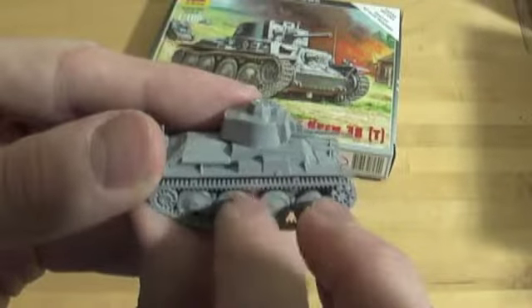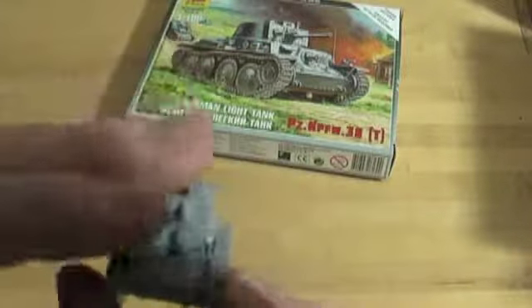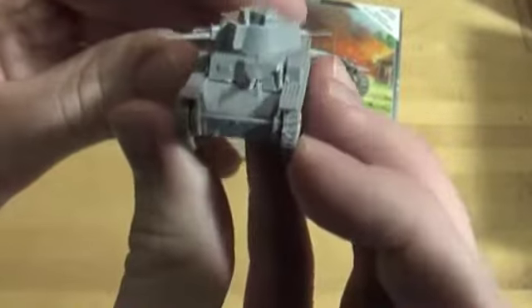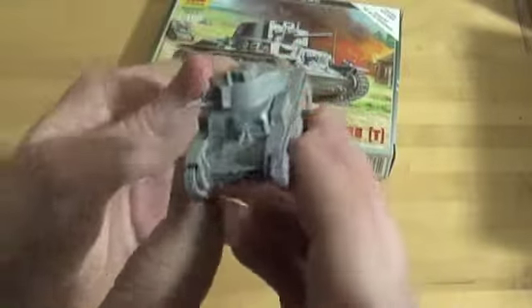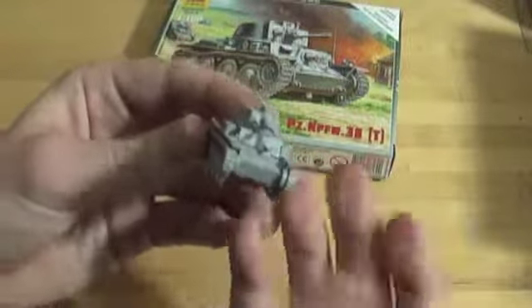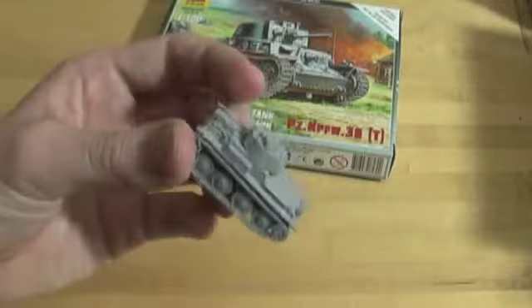It's got all the gubbins. That little bit isn't supposed to be there, but it didn't come off — I'm very bad at putting this together. It's got a machine gun and a cannon; I forget how many millimeters the cannon is. But it's got two machine gun mounts — the front machine gun here. You can see the line just beneath that machine gun, where these two bits go together. And that's the worst part of this kit: that line there, because it's horrible, it doesn't look nice. But it's totally survivable in this scale.